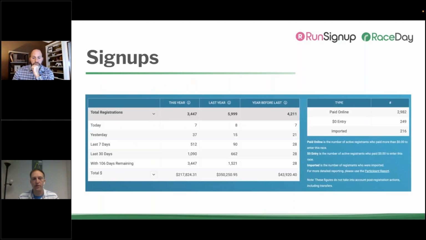So here's a preview of that signups button. Again, you have the race status light that you always want to make sure is green. You have the race website button, which flips you to the front end, and then you have that signups button, which is going to drop down and expand this information. So it's a really quick look at where the numbers stack, just to get a bird's eye view of what's going on.